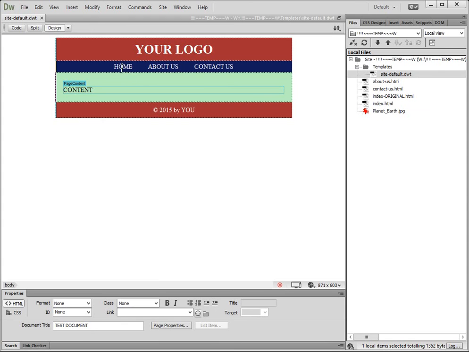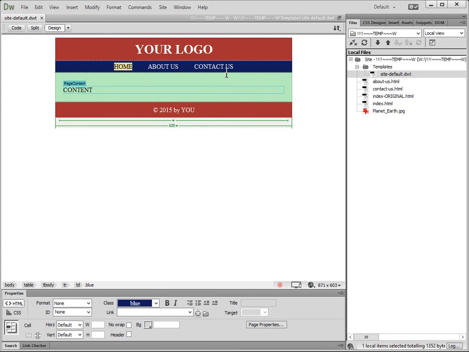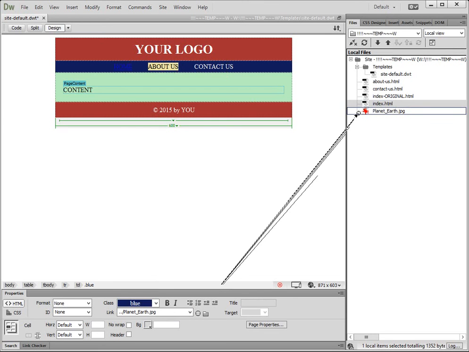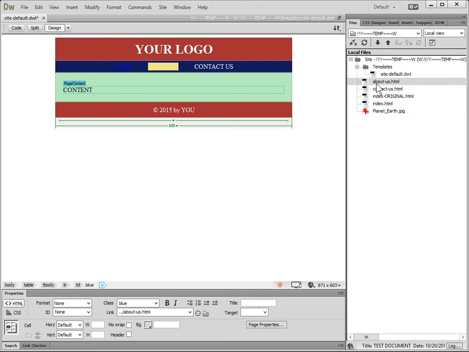You go into your template file here, drag up to your links, right? So that's index. Of course, blue on blue, we'd have to change those. Say About Us. Contact Us. Okay, of course that's a CSS issue. You have to change the color of the anchor text.